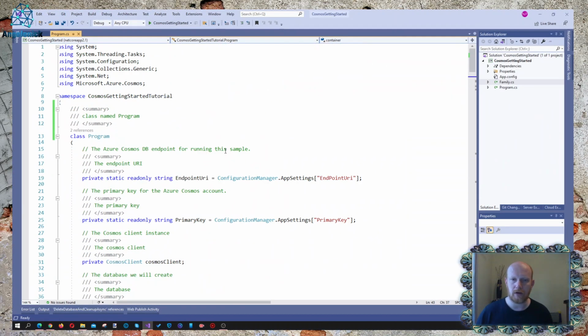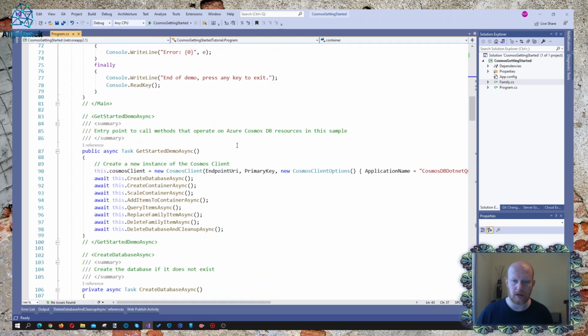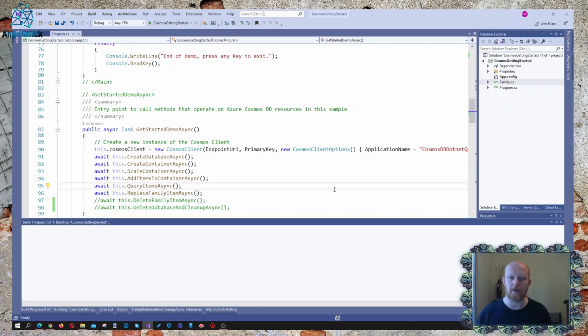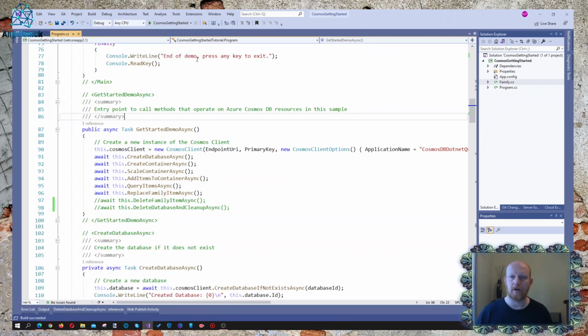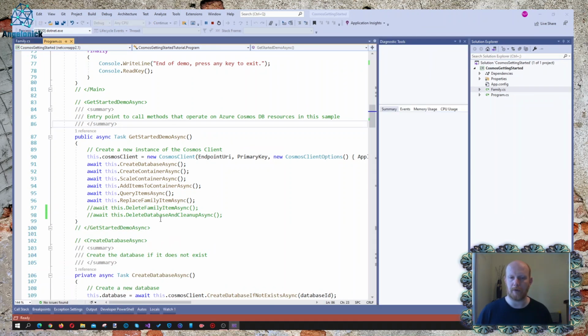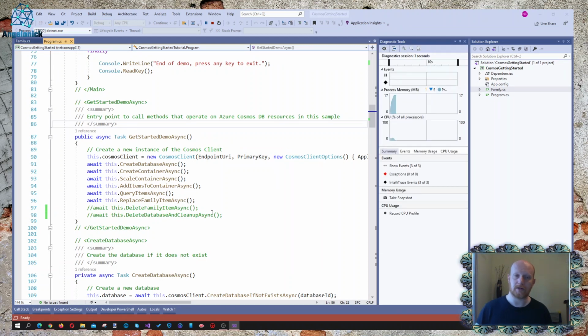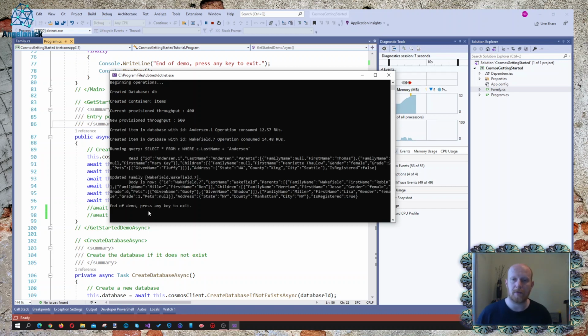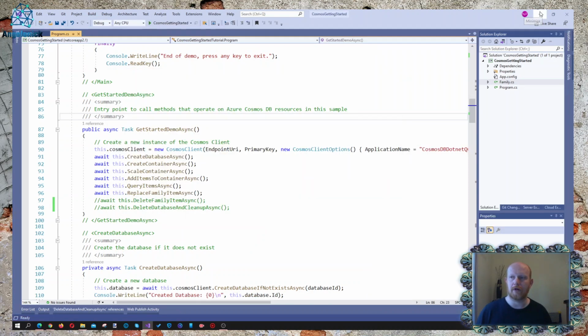But if I will go here in program, just a second, because I don't like this. I like it, but not now. And I put this. Let's do a build, a quick build. Perfect. And run again. What I did here, I put comment to delete the database. So in this case, database will not be deleted. Beginning operations, created DB, items, the same, blah, blah, blah, and not to delete database. In this case, better. Good, perfect.